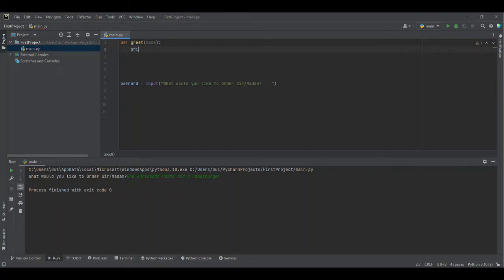So print hello. Now I'll tell you one thing. In print functions, you can use the addition operator to add different strings. For example, I type plus here and the name of the person. The name given as a parameter in this function will be written here after hello, and then we'll add another plus and an exclamation mark so that it looks like Bernard is happy.